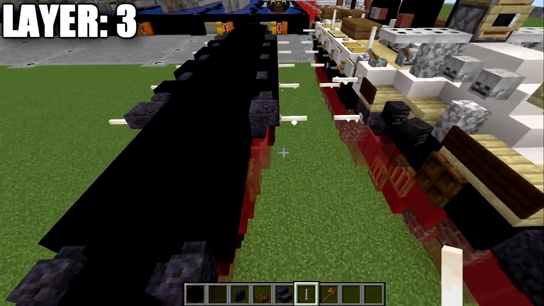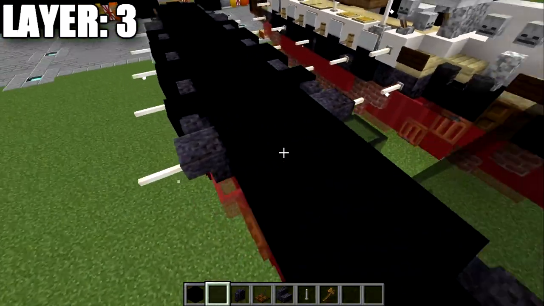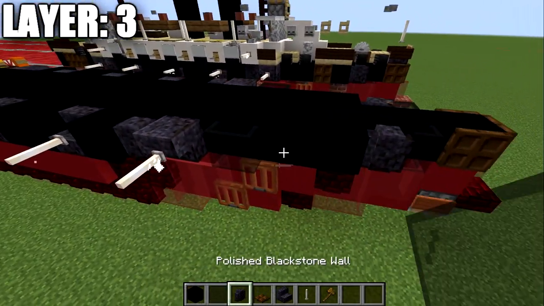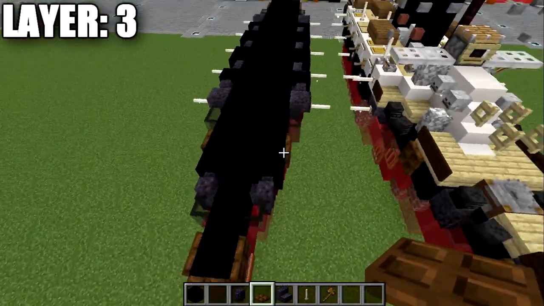After we have that done there, we then want to take our black stained glass panes, and we're just going to place down two more going forward, like so. And then a dark oak wood trapdoor on the side of this black concrete block there.